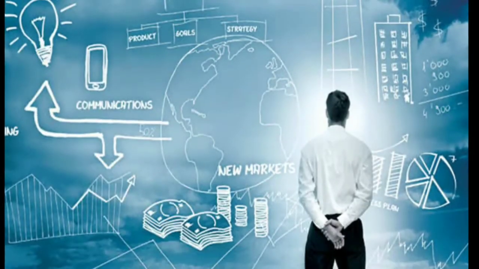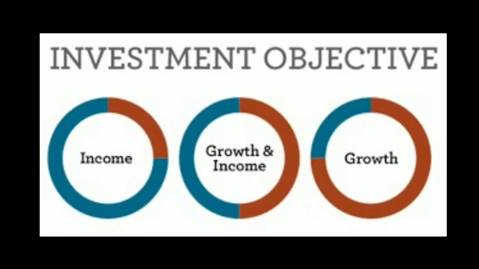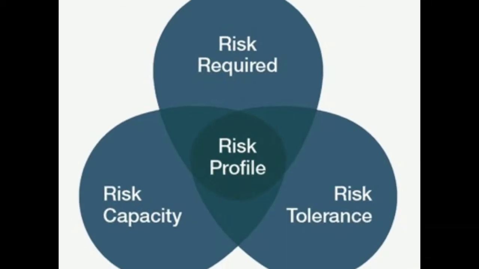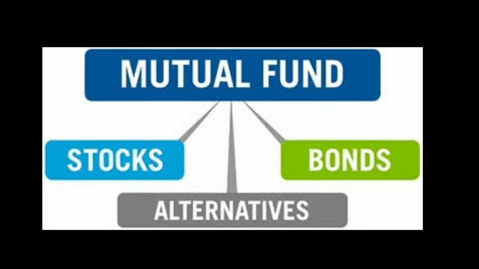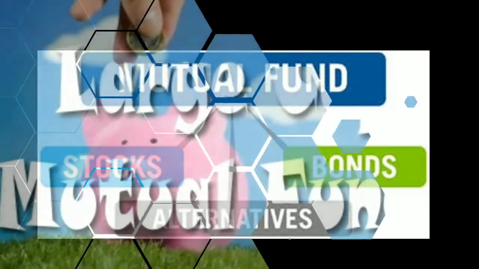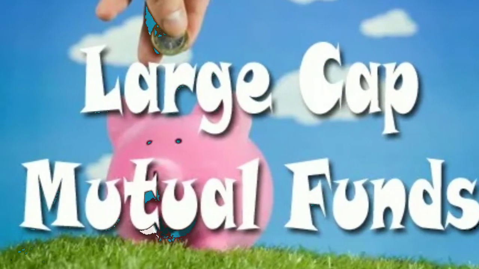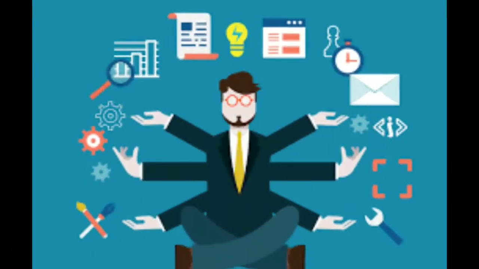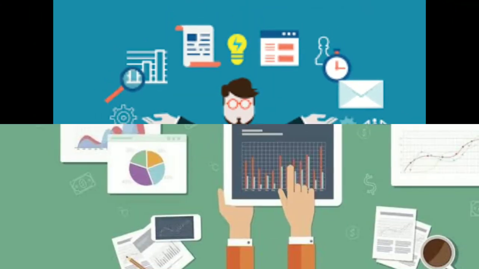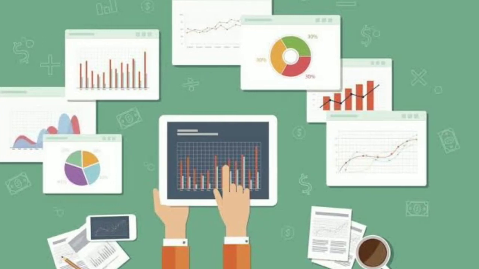The first few things you see while picking a fund are your investment objective, time horizon, and risk profile. Once you have decided upon these things and decide upon a fund category, for example, you have decided to invest in a large cap equity growth fund, then the decision of picking the right one for you becomes due. Let's have a look at a few important measures to help you with that decision.